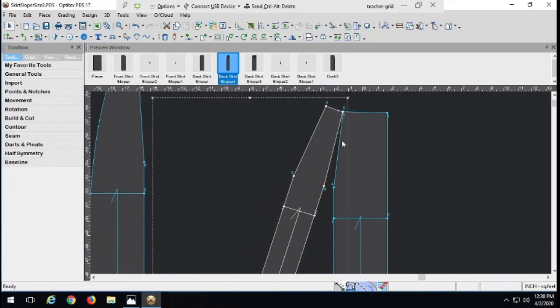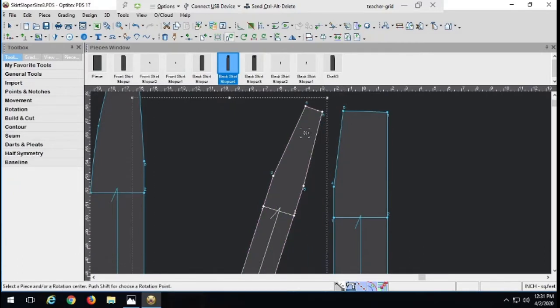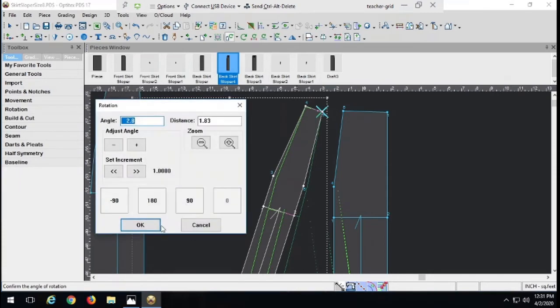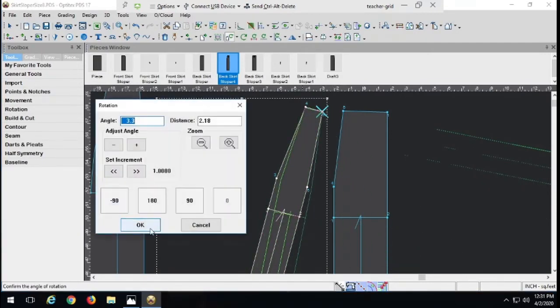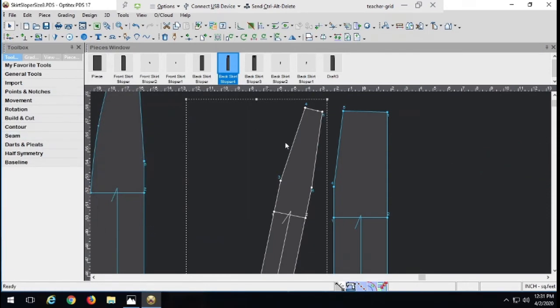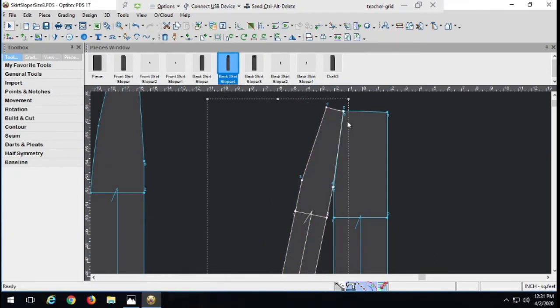Oh, I didn't do it quite enough. It looked pretty parallel. I guess I was wrong. My eyes deceived me. Oh yeah, still not enough. I got it first time. Now I gotta do a bunch of wiggling. Let's see what that looks like. That's just fine. Okay, so no overlap, and matching up this point right here.